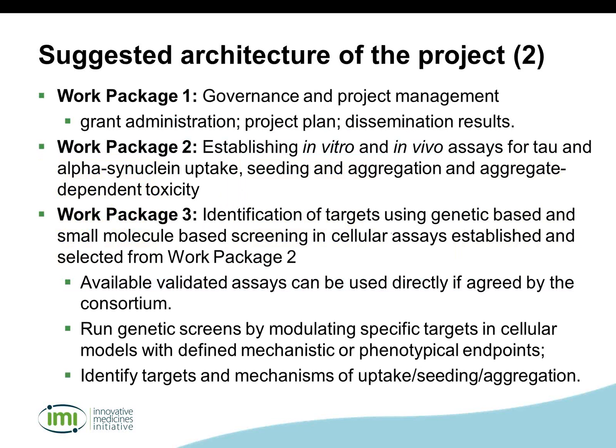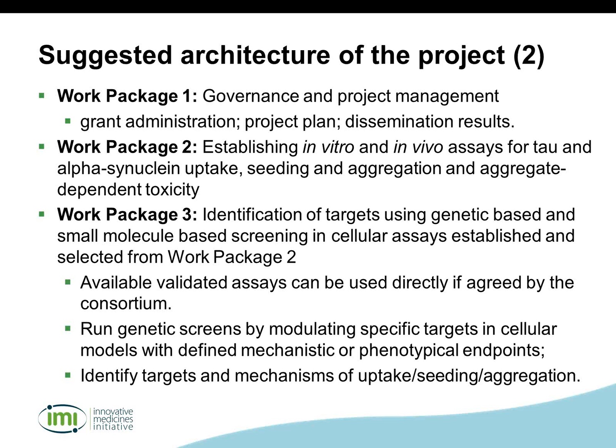Okay, so let's start with work package 1, which is mostly about governance and project management. It includes administration of the grant, making sure the project plan is in good shape and being followed, and also coordinating how results are shared internally within the consortium and externally at scientific meetings. For each work package, we are suggesting that a work package leader creates a detailed project plan and engages together with the project team to define the full proposal.